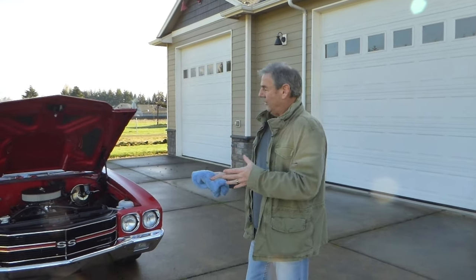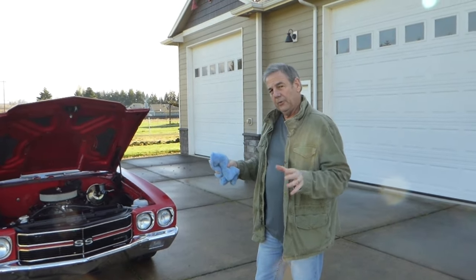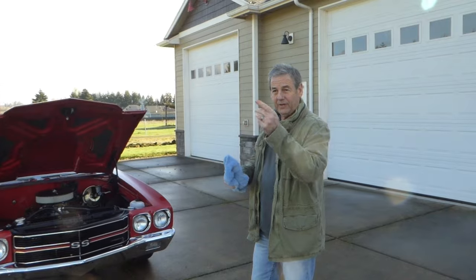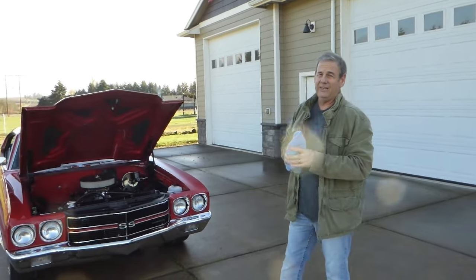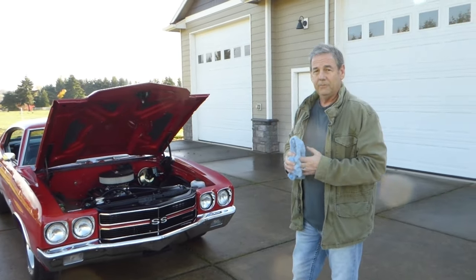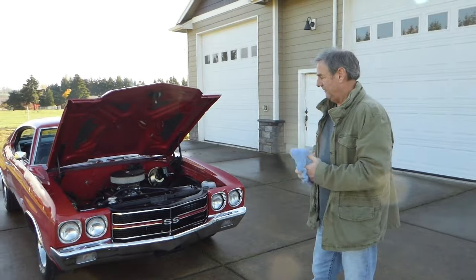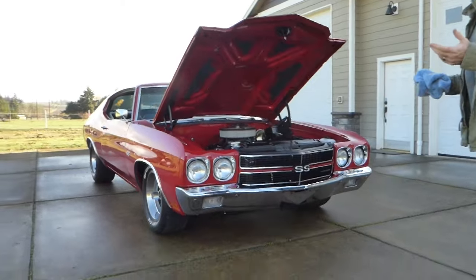So what I'd like to do now is I'll hop in the Chevelle. We'll start it. We'll hear it run. I'm just going to drive it up the driveway here a little bit, and then I'll back it up and bring it back down, just so you can kind of see how it looks when it's running and moving under its own power. Very nice. All the lights work again. Your turn signals and everything work.